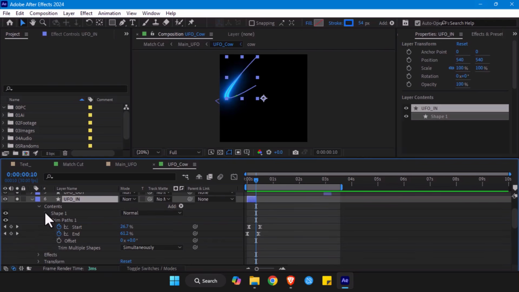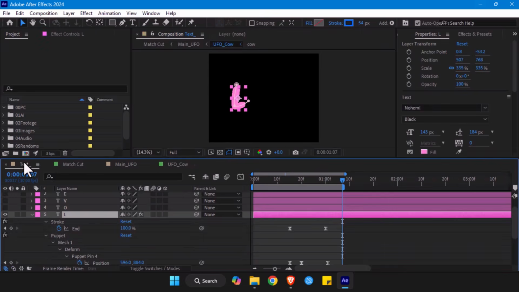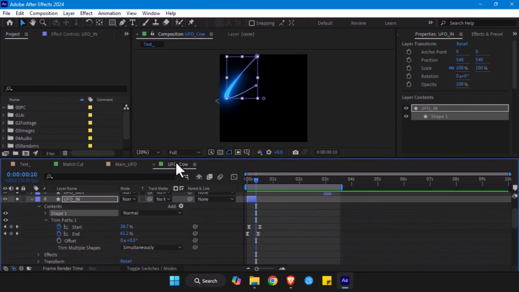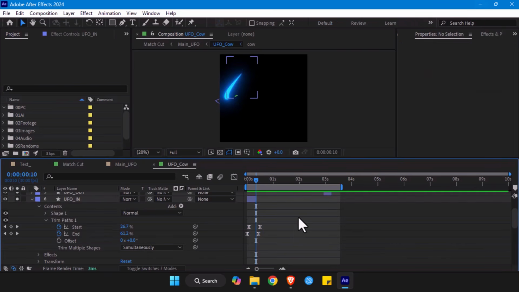Here I have created the shape like we did here, using the pen tool, right? But right after that, what we did is we animated the offset, whereas here I have animated the start and the end. What could be the possible reason for that?